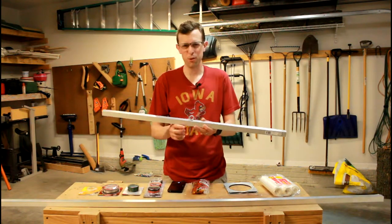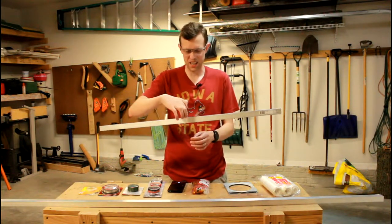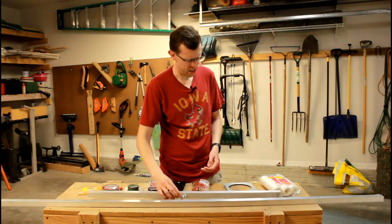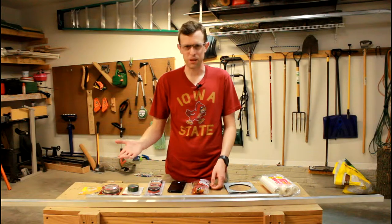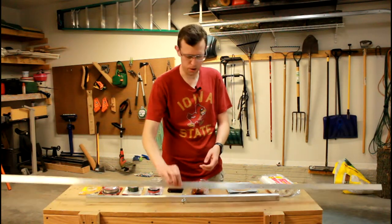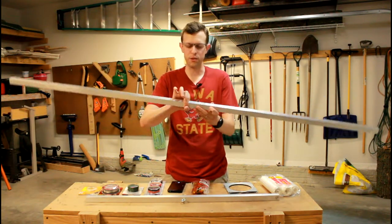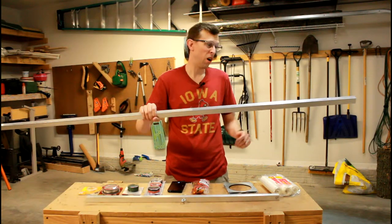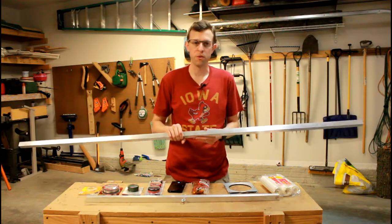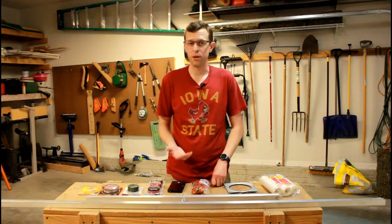The other thing I want to change: I just put an eye bolt in the last one and ended up putting it not quite in the middle, so it didn't hang quite straight — it was always off to one side a little bit. So I'm going to put a small bracket in the middle that will be able to slide back and forth so I can get the balance just right and adjust if need be. While I'm at it I might as well make two more to put our weights on, so we can move them closer to or farther from the middle. That'll be useful in testing the different torsional constants.